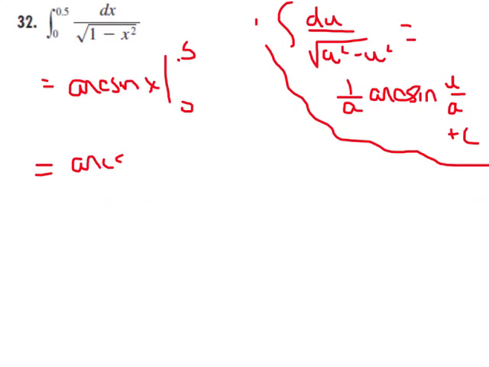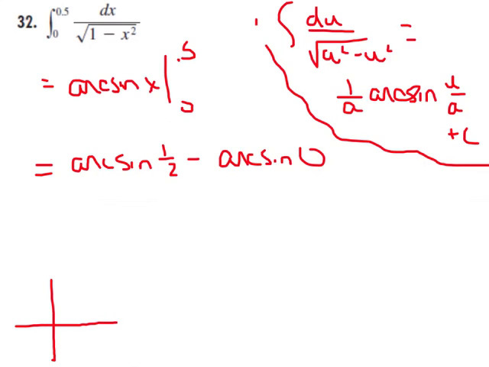So for arcsine of 1/2, again, you need to get this without a calculator. To get the arcsine of a half, 1/2 is positive, so we're in the first quadrant. Your answers to arcsine are either in the first quadrant or the fourth quadrant. Let me know if we need to go over inverse trig functions in class.